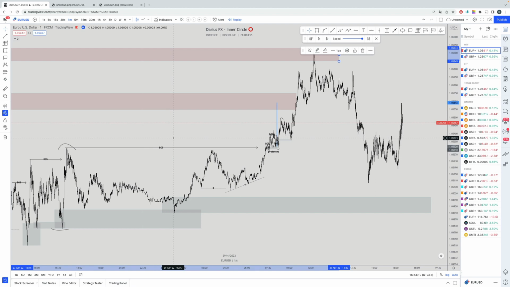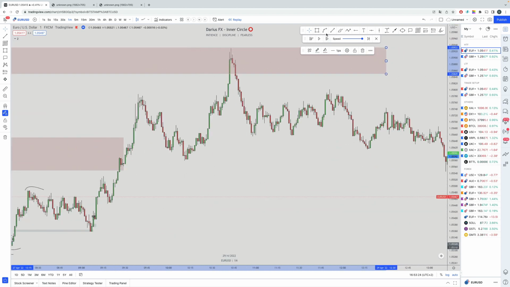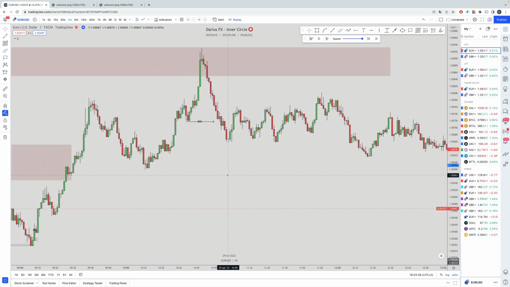I don't know what to use there, but if you then see this reaction and you see the strong BOS here, this is the point where I'm interested to look. Now, what we understand, this is a V shape here, so here is your V shape. You don't expect price to come all the way back up. It can do that. If it does, in most cases it would just take you out probably. So you need to look here for something.